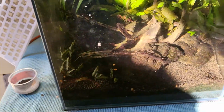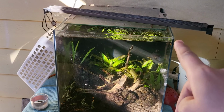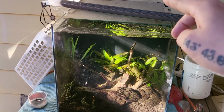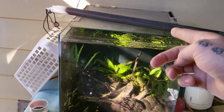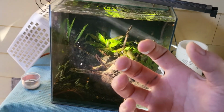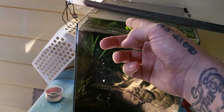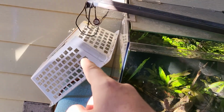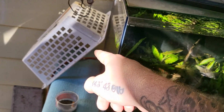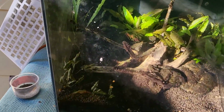So this is my super lazy tank outside. I just top it up. It does have a light. The light comes on about 7 o'clock at night and turns off around 3 in the morning or something. It is on a timer. It's just an all-in-one setup that has a little pump in the back, like a little pond pump, and a little mesh bag full of, I don't know, some ceramic media or something. There's a big sponge on the left side in the back. I put that there because the air conditioner drips right there, and it soaked the table and warped it. So that's to keep it from dripping on there.